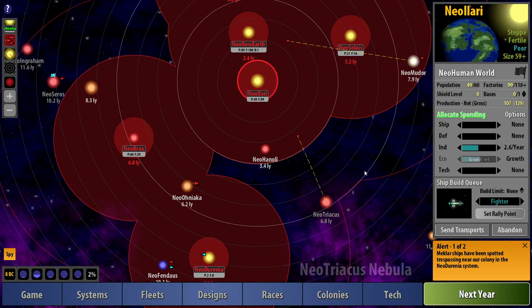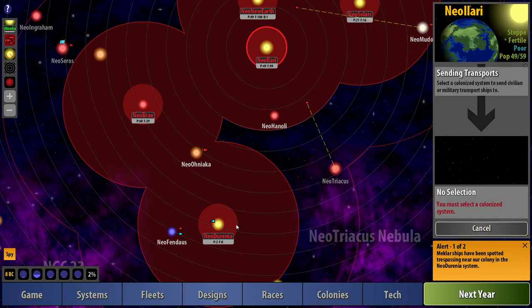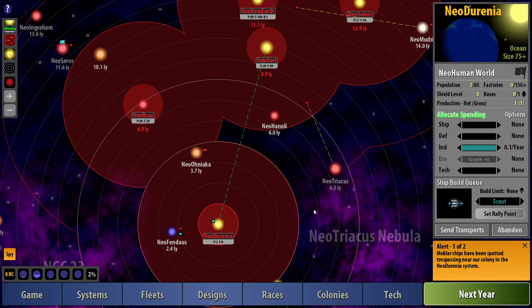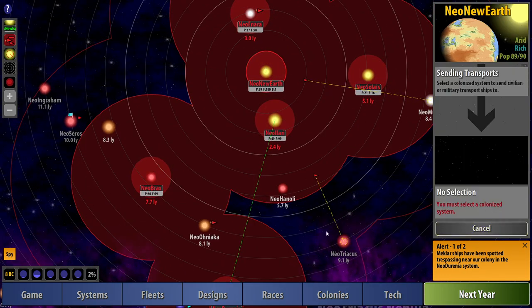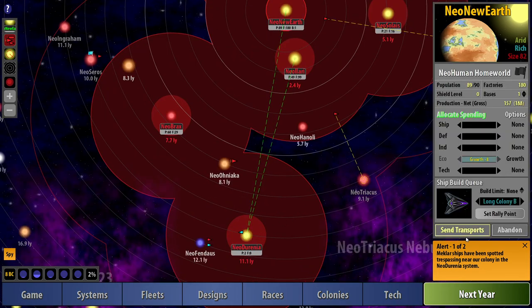But you're a little more of a problem. Let's go ahead and turn off the auto here. And let's send transports from here. And we're going to send 20. Because once again, this is our beach. Then we have this place as well. So Neo New Earth is going to need to send some transports. Let's go ahead and send like 10. That's fine. 13 is close to 10.